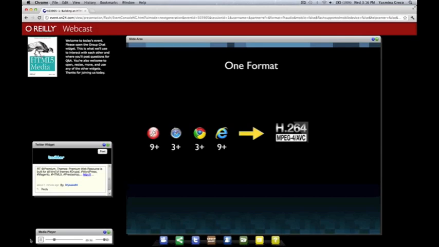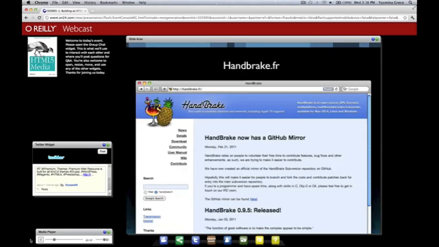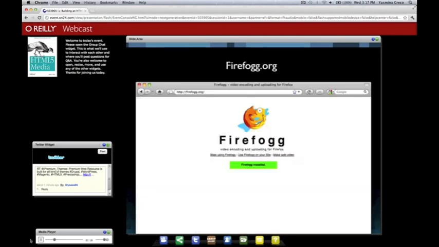Okay, so to actually create these formats, there's really hundreds of tools you can use, hundreds of paid software you can go out there and buy. I'll just mention a few free projects out there that you can use that can just get you started. First one being Handbrake here, which is a project that will let you convert video to the MP4 format. It's a free project and it's a pretty good tool. And then for the OGG and WebM formats, you can use firefogg.org. That will give you options to convert to both of those open formats.